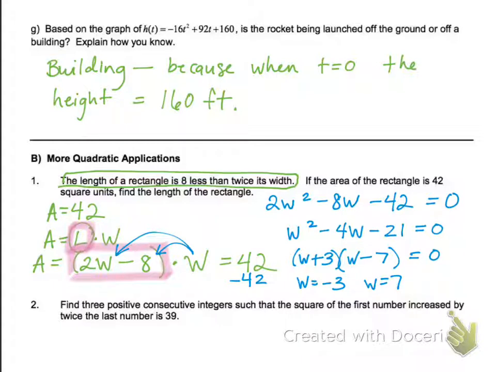I'm gonna go with 7 because 6 times 7 is 42. What did you do with 6? When he plugged it in for the other variable. Okay, why will only the 7 work and why will -3 not work? Because a negative times another, the other number has to be negative. Well, can you have a negative width? No. Negatives will never work in these scenarios, so the negative answer will never work, because you can't have negative width.